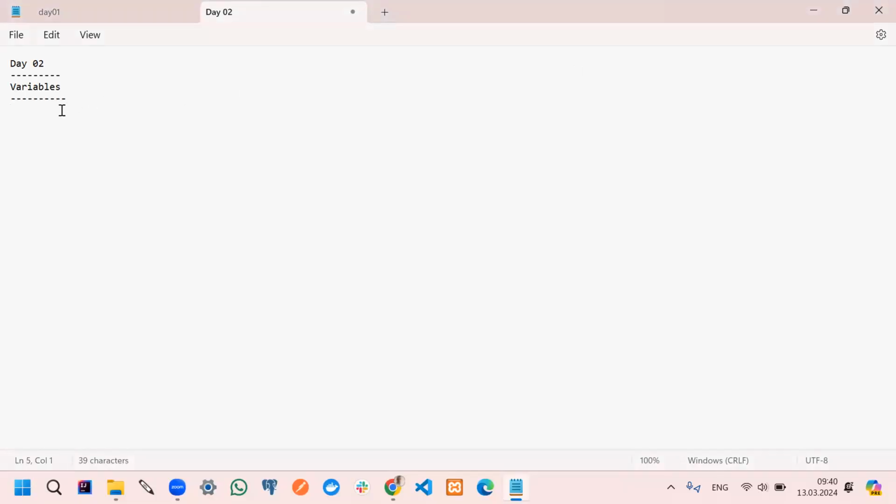Hi everyone. Yesterday, we started Java programming. We saw how to install Java and the IntelliJ IDE, and we already installed it and saw the basic program. We also saw how to start creating a new Java project, then how to create a new Java package, and then how to create a new class.